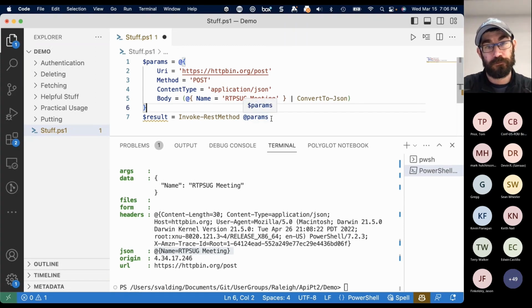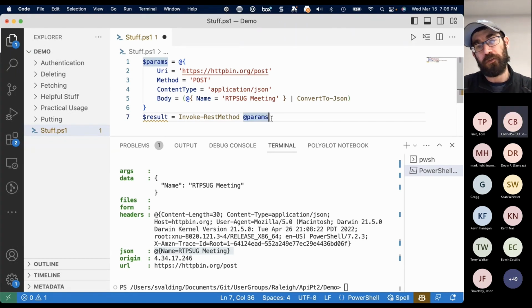The question was, is the body always required in a POST or a PUT? The body's always going to be required in a POST or a PUT, because you're sending data, and the way to do that is through a body. There's one caveat to that: if the URL uses query strings to do its data, the data that is going to be written is going to be in the URL itself, not in the body. So it's kind of API dependent, but the lion's share of APIs are going to require a body if you're going to do a POST or PUT.